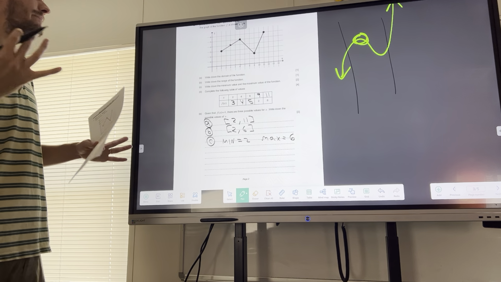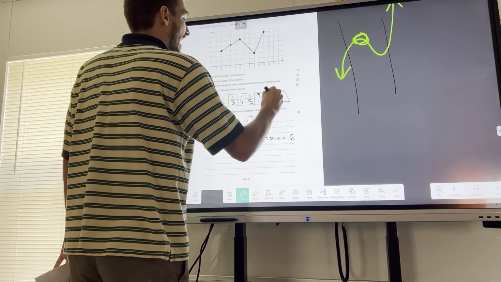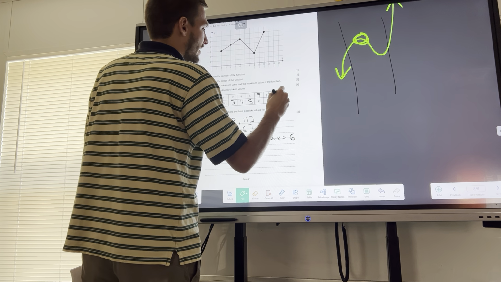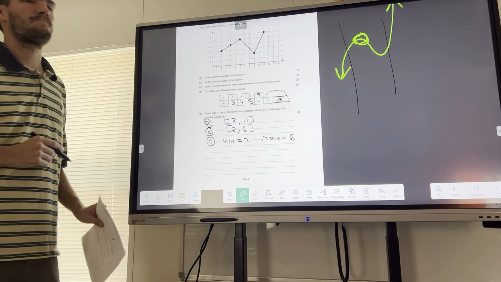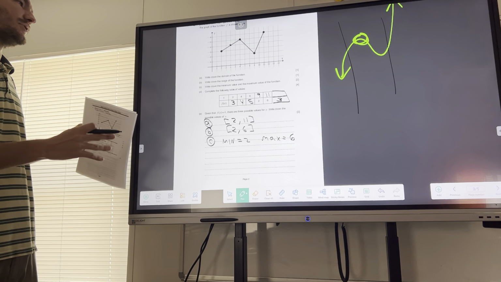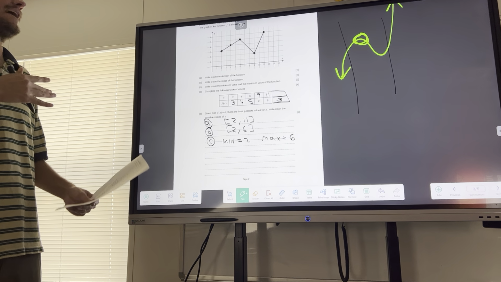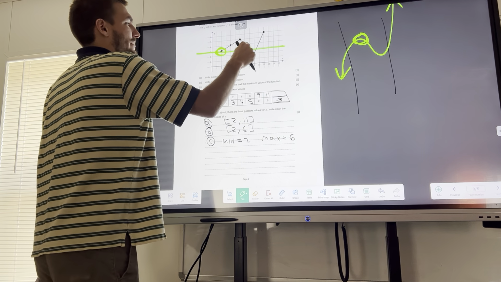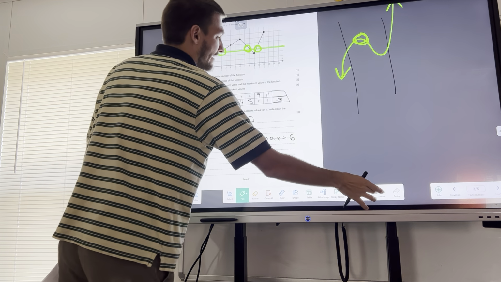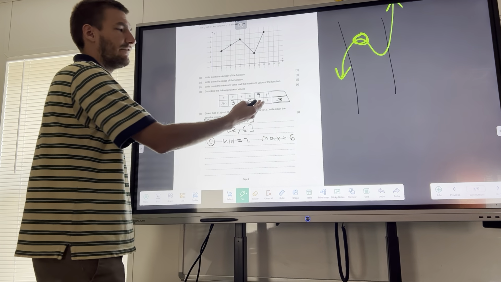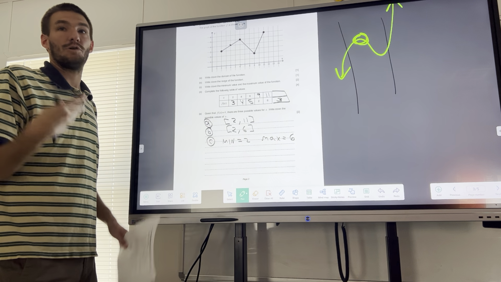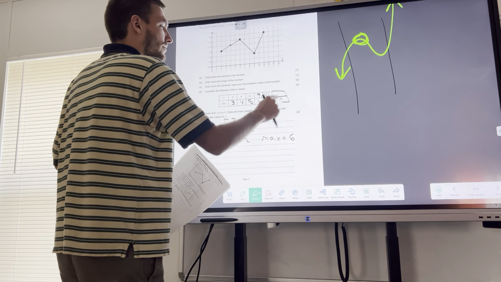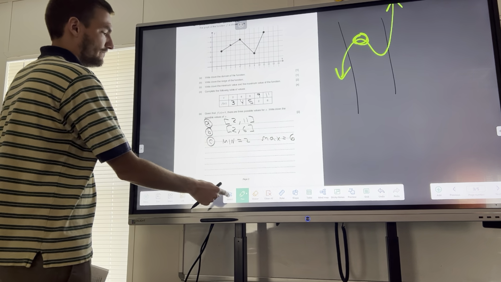Now we could have gotten into a bind, right? What if this question asked us, what is the x value at 3? The reason this is a different kind of question is because the y value at 3, right here, happens multiple times. It happens early, it happens in the middle, it happens late. And so if the question looked like this, it would have multiple answers. So good news, it doesn't look like that. Otherwise, we'd probably be scratching our head thinking, which one does Mr. Collier want? So, nice job.